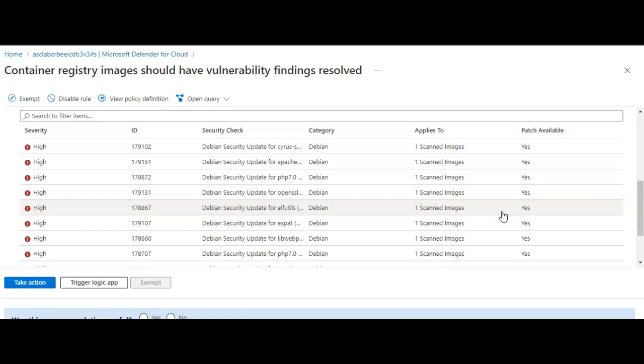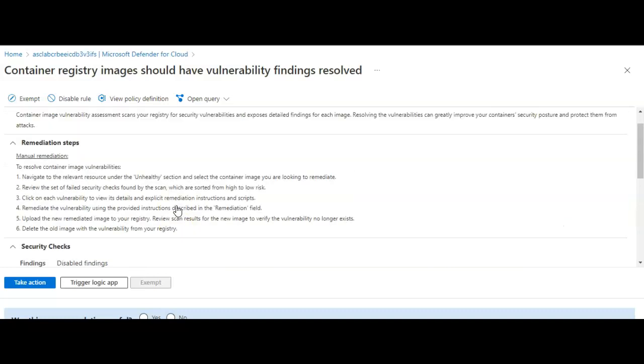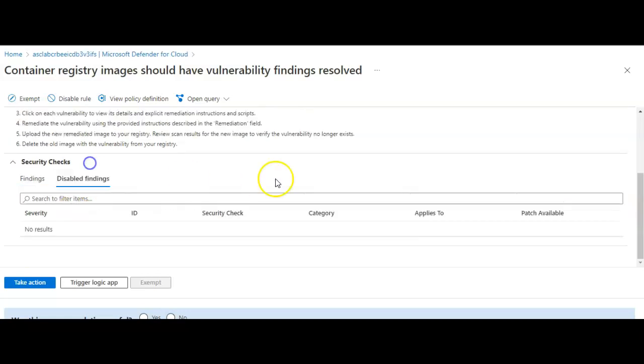And now if you'll see the recommendations and you would take a note of the remediation steps. Review the set of failed security checks found by the scan which are sorted from high to low risk. Click on each vulnerability to view its detailed and explicit remediation. Remediate the vulnerability using the provided instructions, etc., etc.